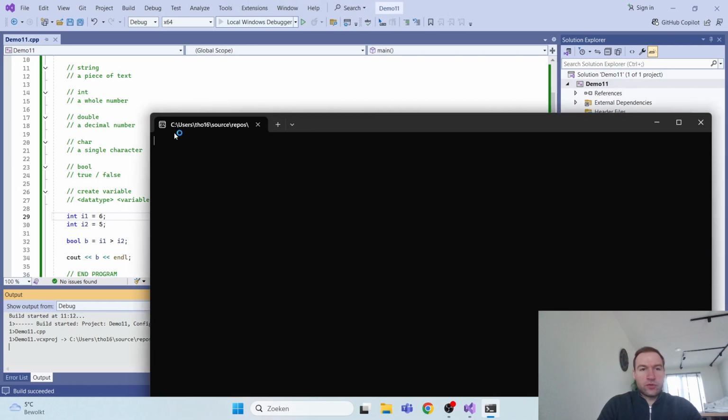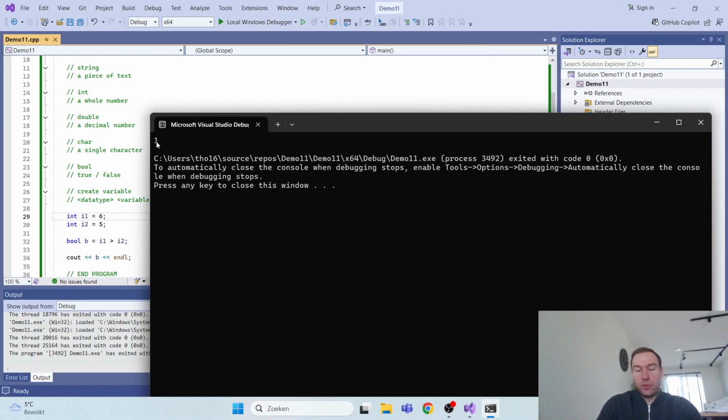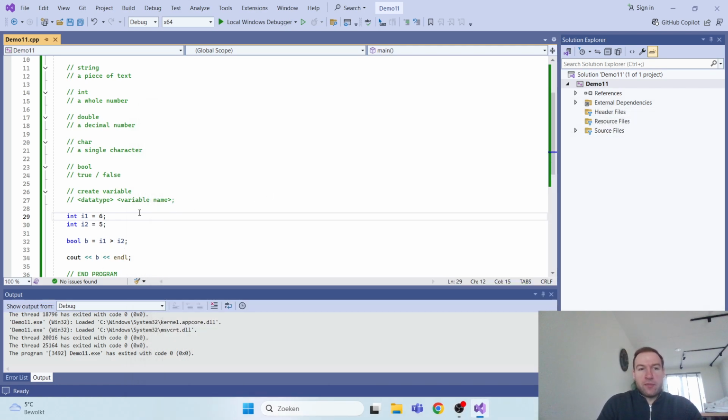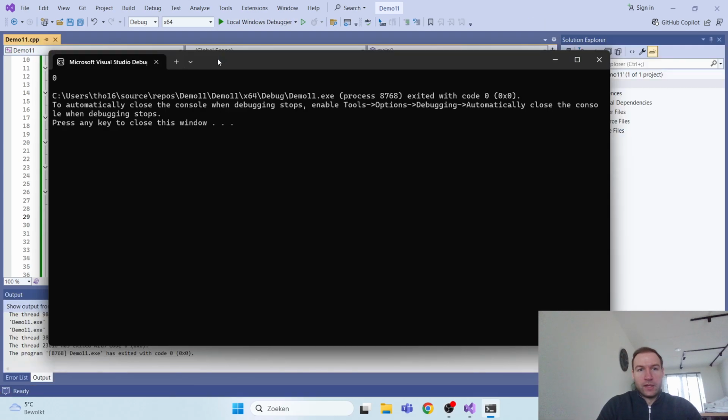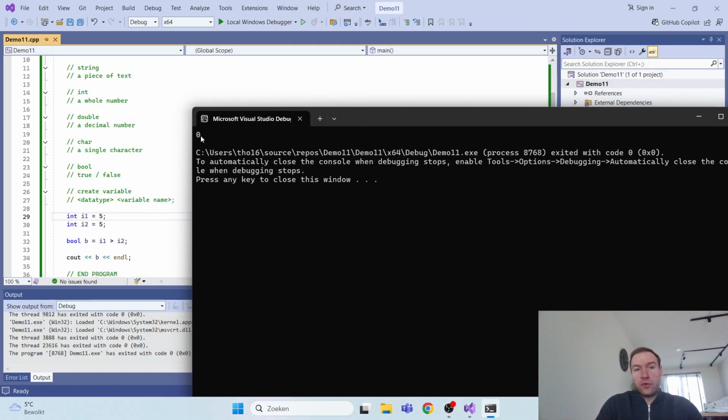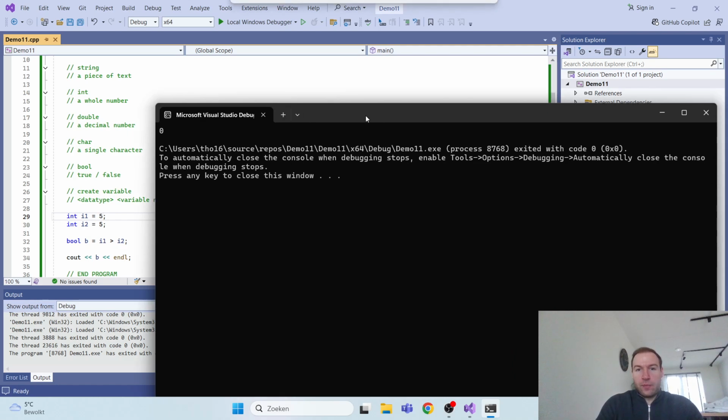It's quite slow, but you will see it will print 1 because 6 is greater than 5. Let's see what happens if I make both i1 and i2 equal to 5. Now you see it prints 0 because 5 is not greater than 5.